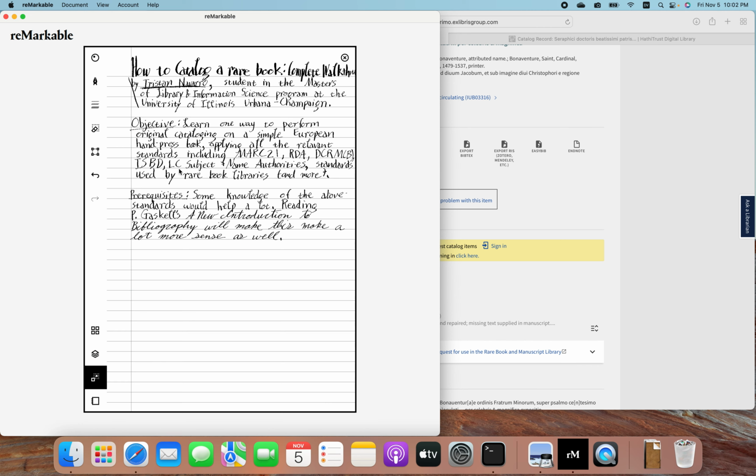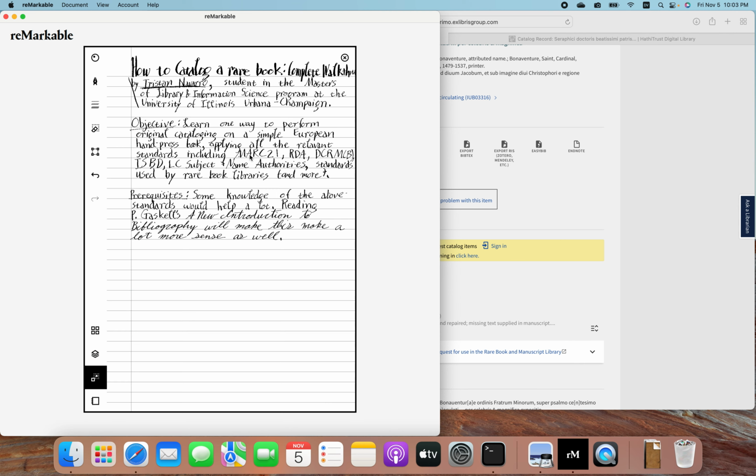Sometimes cataloging classes tell you about these standards, and then, at least in my intro to cataloging class, they told you about the standards, and then you did some copy cataloging, and then they just threw you out. And I went to my job, and they said, okay, catalog this book. And I just sat there thinking, I don't know how to actually go from the standards to doing the catalog record, because they had just trained us in copy cataloging. And I think it's really not that hard. It's just, especially with rare book cataloging, you're trying to be precise.